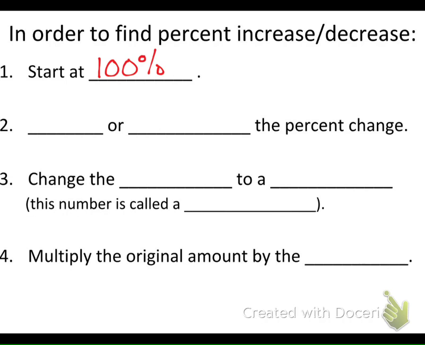Step 2. Now, a percent change, you can have an increase or decrease, or you can have both. Okay? So an increase means what? That means you're going to add. So we're going to add. And a decrease means what? Subtract. It goes down. So we're going to add or subtract the percent change.